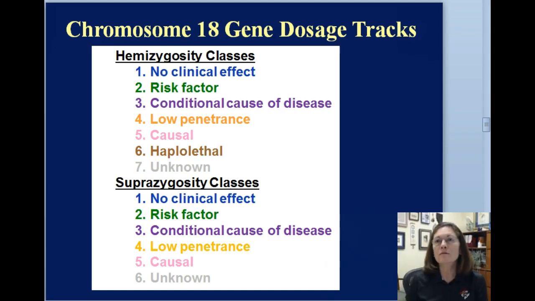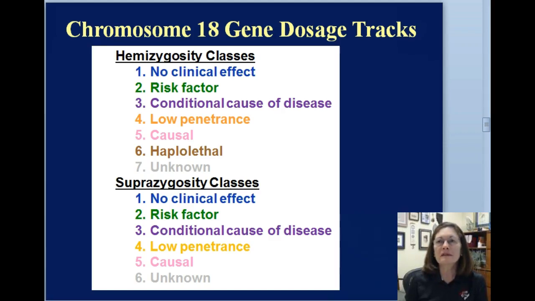Those color-coded green are risk factors. So that might be a gene that's deleted more often in someone with autism than in someone without autism, which may play some sort of small role, but probably takes five or six other things. So pretty much wouldn't worry about it, but you really want to know that it might have some effect. Risk factor might be something like a 1 in 1,000 or 1 in a million chance of having this disease because you have a deletion of this risk factor gene. So very low probability.